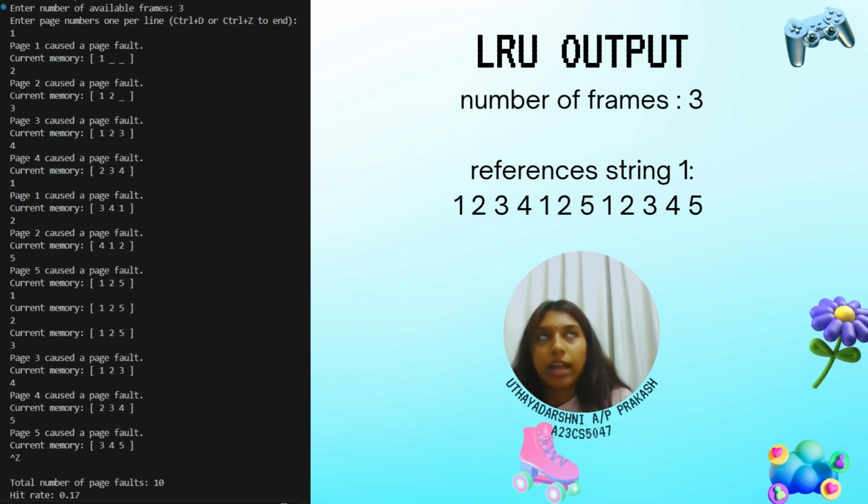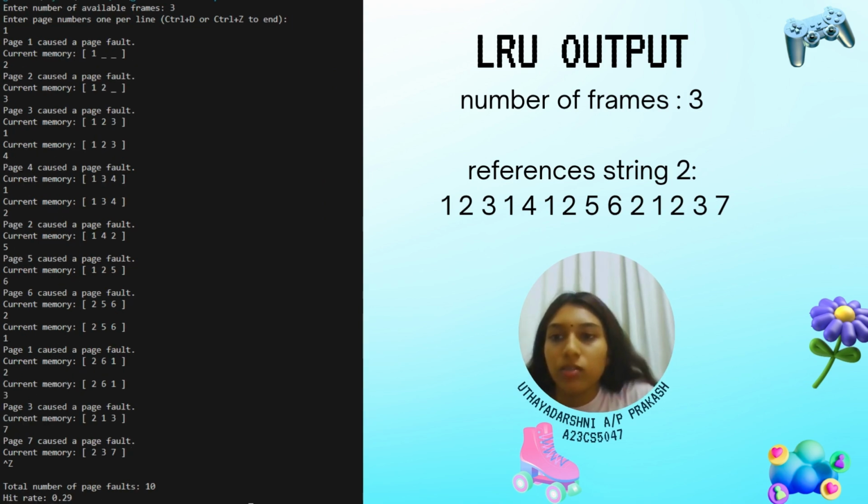So basically, LRU always keeps the most recently used pages and removes the page that we haven't used for the longest time. Okay, so now I'm going to explain the same LRU algorithm, but this time I will use the string 2 from the FIFO algorithm previously. So the same rules apply. When a new page comes, if there is still space, we will load it directly. If the memory is already full, we remove the page that was used the longest time ago.